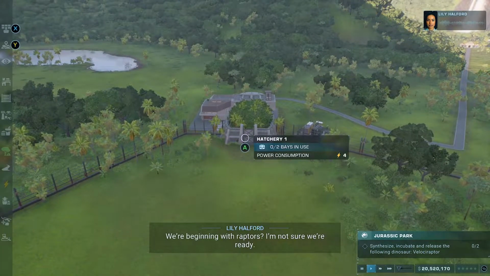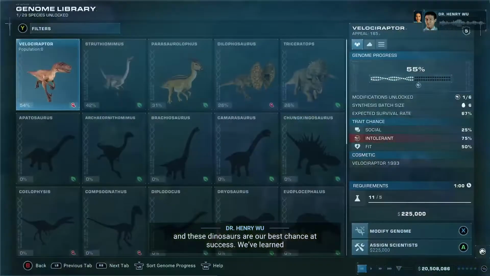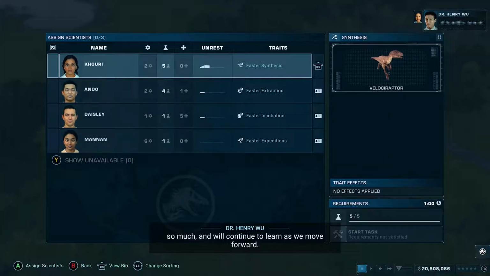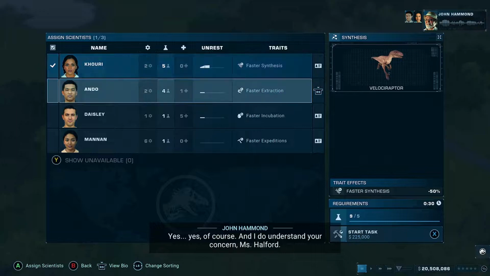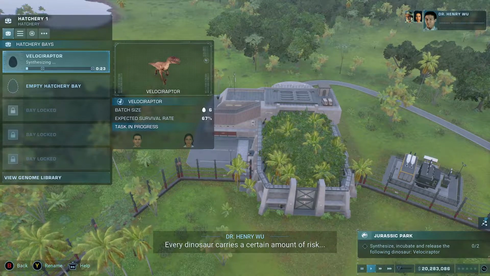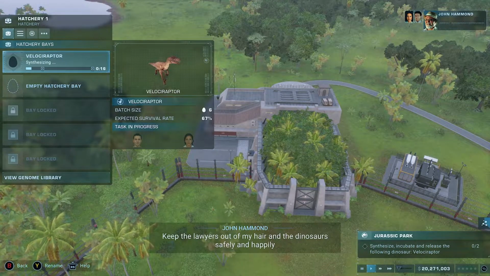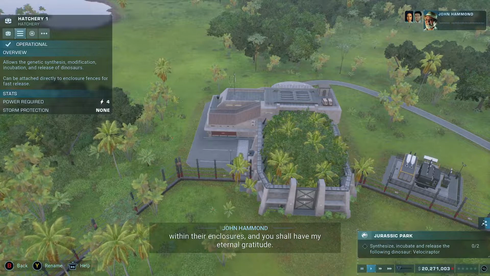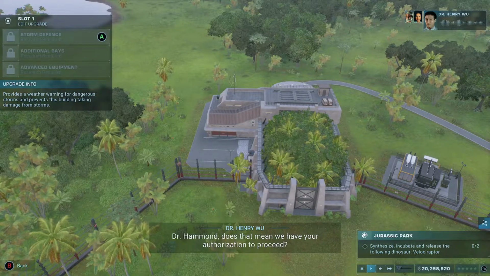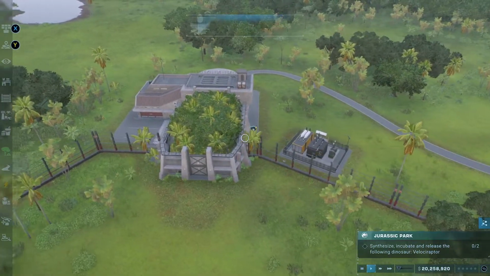We're beginning with raptors? That's cool. I'm not sure we're ready. Every precaution has been taken. I'm following the science, and these dinosaurs are our best chance at success. We've learned so much. And we'll continue to learn as we move forward. Yes, yes, of course. And I do understand your concern, Miss Halfa. Every dinosaur carries a certain amount of risk. And it's our job to mitigate it as much as possible. Keep the lawyers out of my hair and the dinosaurs safely and happily within their enclosures, and you shall have my eternal gratitude. Dr. Hammond, does that mean we have your authorization to proceed? Yes. Most enthusiastically.